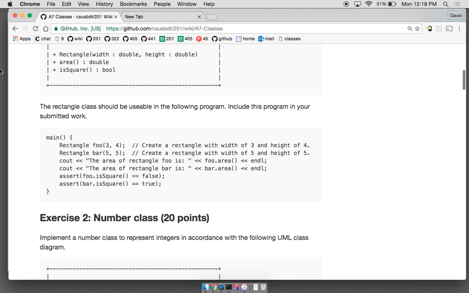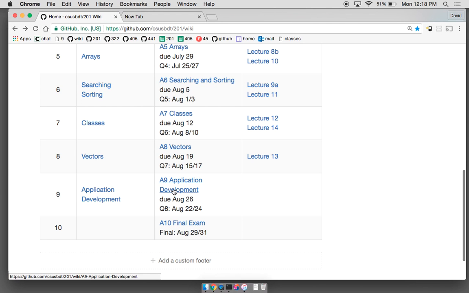Some quarters I asked for that, but this year I didn't. Anything else? Any other questions you want me to talk about classes or vectors before I jump into application development?